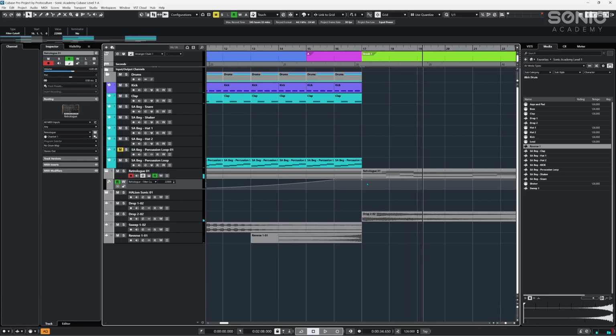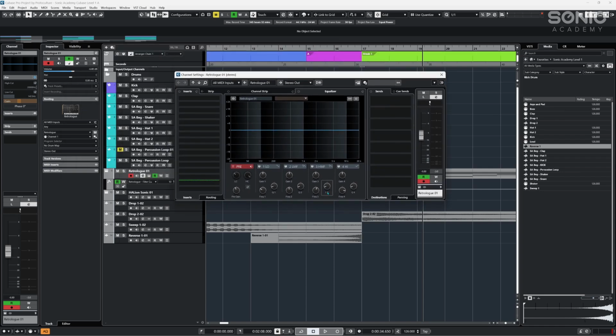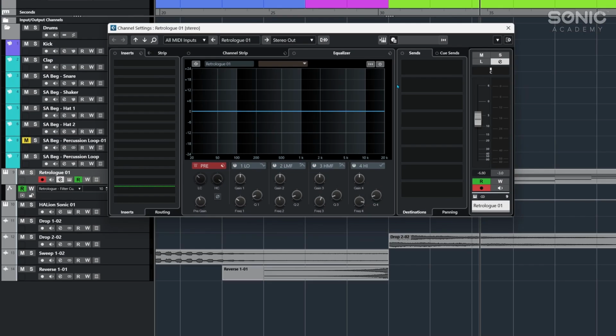We're actually going to want to, I think we're going to go down there again. So we'll drop this down right before we get to, just as we go into that drop there. And what we'll do is add a second automation lane here now. So what we can do is open up our channel window here.